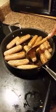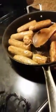Just push down on it. All right. How's it looking on the inside? A little pink. Okay. If it's a little pink, you want to keep cooking it. All right, so right now you're on an 8. Why don't you turn that down to like a 6? All right. Turn it down to a 6 on the range. Cooking with electric's a little more tricky.